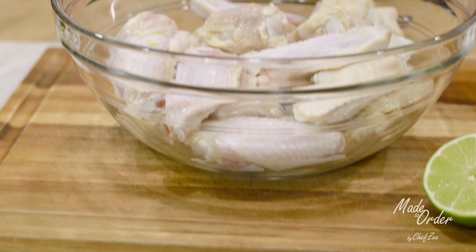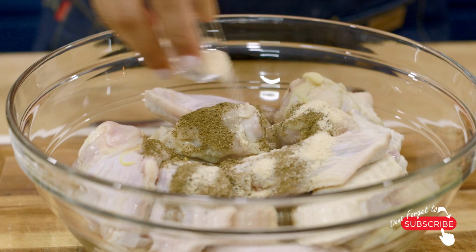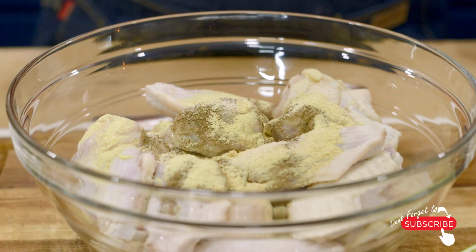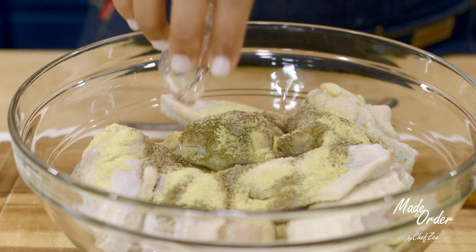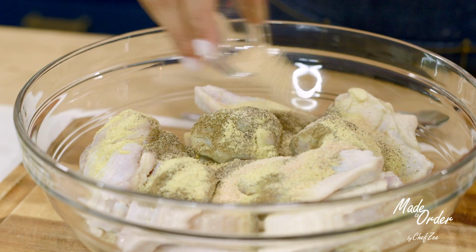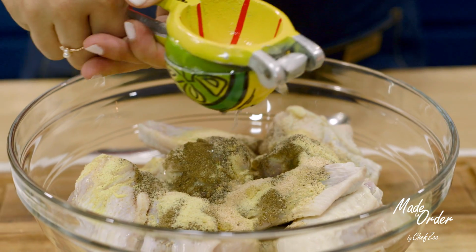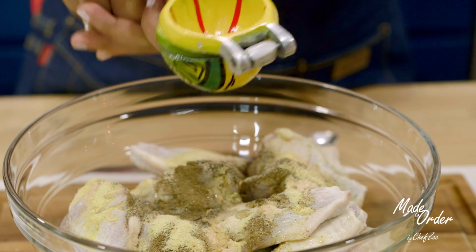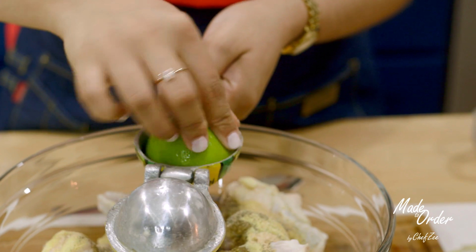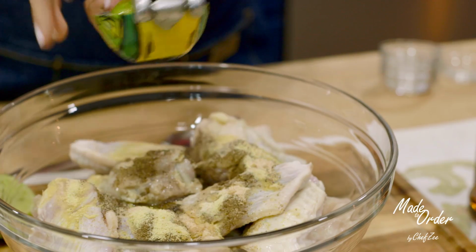We're going to start off by seasoning our chicken wings with some good old Dominican oregano, or regular oregano if that's what you have, some onion powder, some adobo, followed by some black pepper, and of course we cannot forget some garlic powder. And we're also going to squeeze a fresh lime. Now, I love seasoning chicken and all kinds of meat with just a lime because it really brings all the flavors together, and the citrus also helps balance out flavors, which is why you always see me either adding a sour orange or a lime whenever I'm marinating meat.